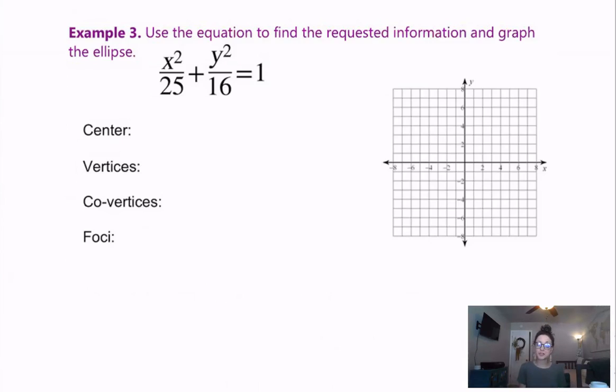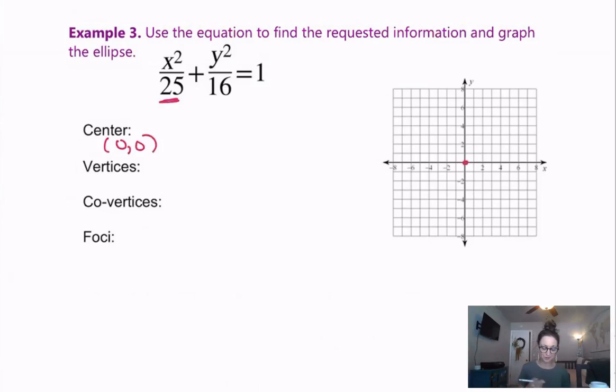Okay, so I've got x squared over 25 plus y squared over 16 equals 1. My first question for you is, do you think the major axis here is horizontal or vertical? Do we open more in the x direction or the y direction? This is going to have a horizontal major axis because my larger number is under the x. Now, notice that your h and your k are both 0, because you've just got x squared plus y squared. You don't have something like x minus 2 quantity squared. So the center here is just going to be 0, 0.